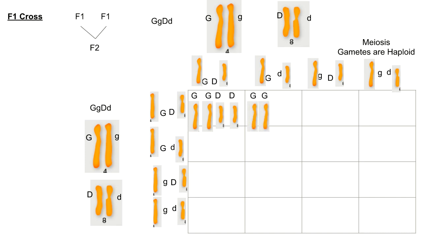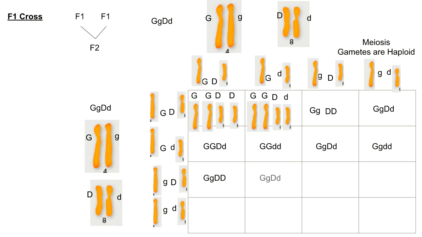And we keep going. Bring the G's, bring the D's. And again, even though I usually bring the top down and then the side over, this big G, I always put it first. So I keep going. Put the G's together, put the D's together. I just keep going through and filling in every box, matching up which columns go with which rows, and putting those letters in the boxes.